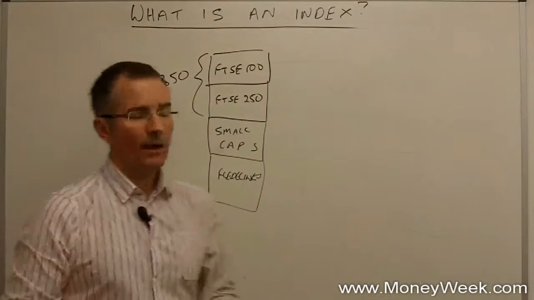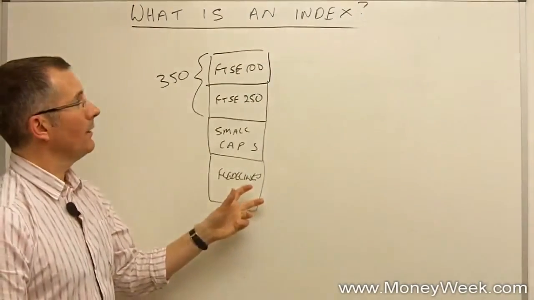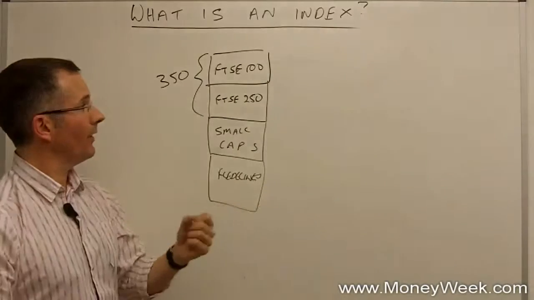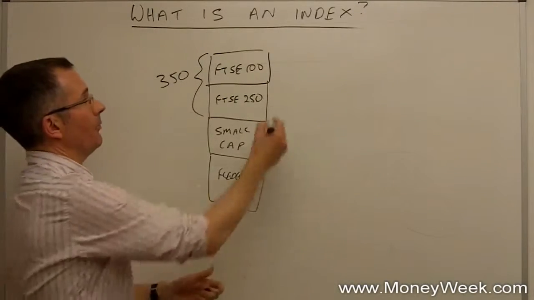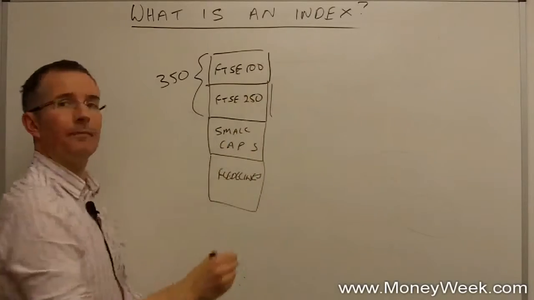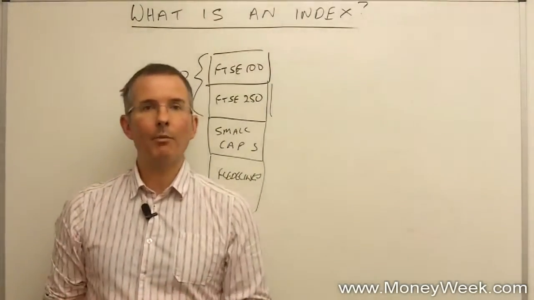and so on. So in other words, depending on which part of the market you're interested in, you might pick a different index. If you're interested in investing in mid caps, as they're called, maybe this is a more useful index than that one. So indices are constructed with different members according to what people want.